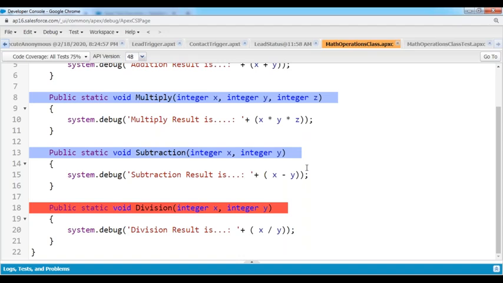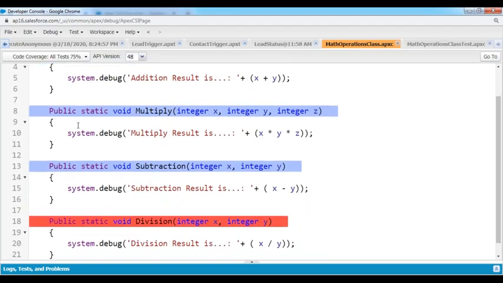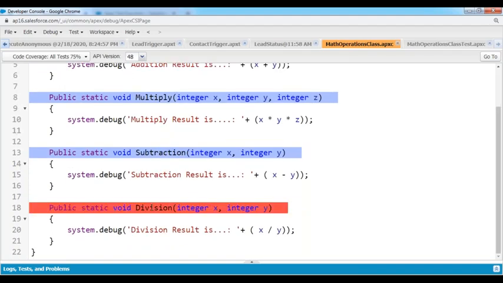You can identify which lines have been tested and which lines are not tested. This option is available only in the Developer Console, not in the standard navigation. So, upon writing the test classes, to know which methods and lines have been covered and which are not, we have to go to the Developer Console. Go to Test, double click on that class name, and the tested lines of code will be highlighted in blue, and the not tested lines of code will be highlighted in red.